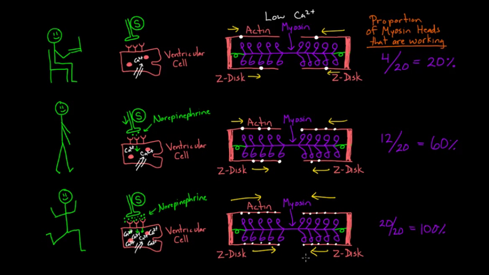In this case at the top, there's really low energy use. Because not too many of the myosin heads are actually converting ATP to ADP plus phosphate. Remember, the myosin heads that are working, those are the only ones that are actually converting ATP to ADP plus phosphate. And the ones that are not working are not doing that.